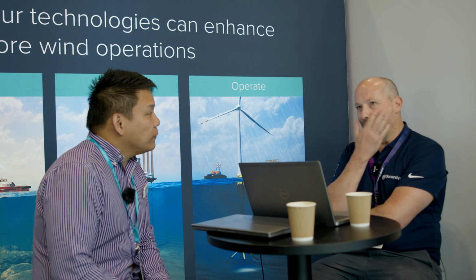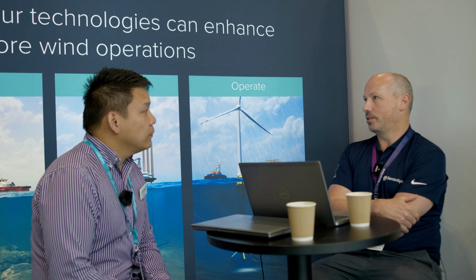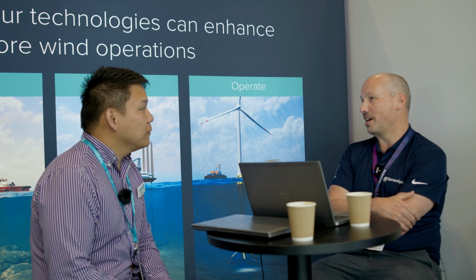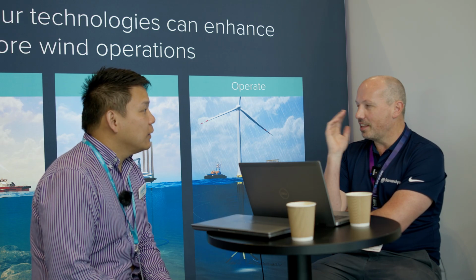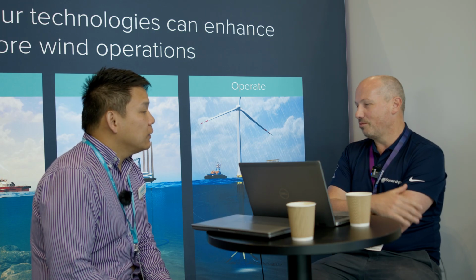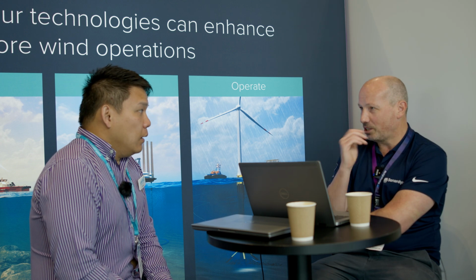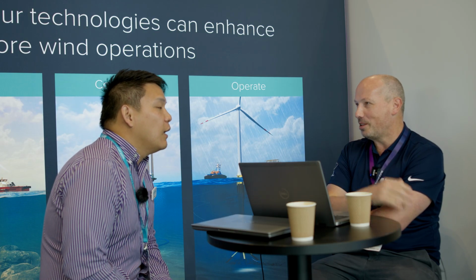Exactly. And I think when we talk about residency now, we know residency is still sort of underway in oil and gas, particularly deeper water projects where you've got an AUV or a six degrees of freedom hovering hybrid AUV doing its thing on the seabed docking station. Yeah. But then I think about the shallow water aspect with fixed bottom wind in particular. And then it sort of makes sense, when we talk residency, maybe it is a USV-type ROV configuration. But I think floating wind potentially offers that. But yeah, what are your thoughts on that? What's your idea of a resident system at this moment in time?